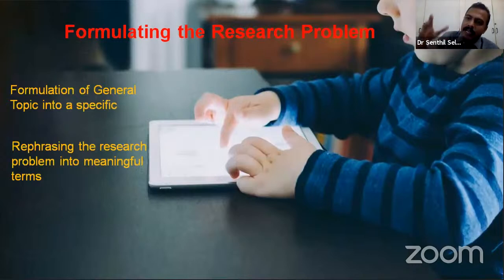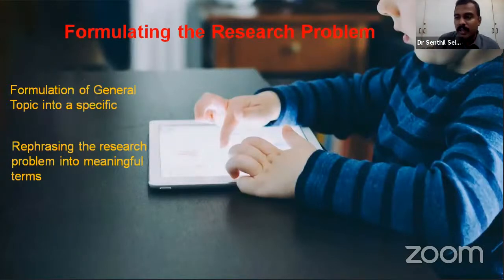If you see the 11 steps that I put in the previous slide, out of these 11 steps, the difficult one is the first one. It takes a lot of time, a lot of work, and a lot of effort for us to do it. Everything else goes just like that. So the first step, formulating the research problem, is the first and foremost step, very important and very time consuming.